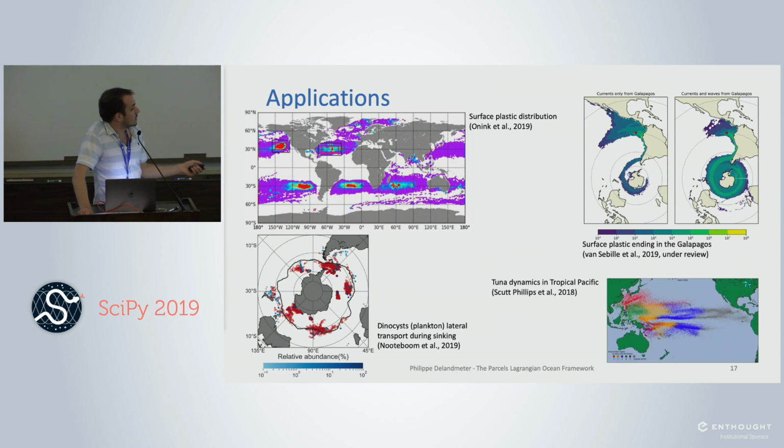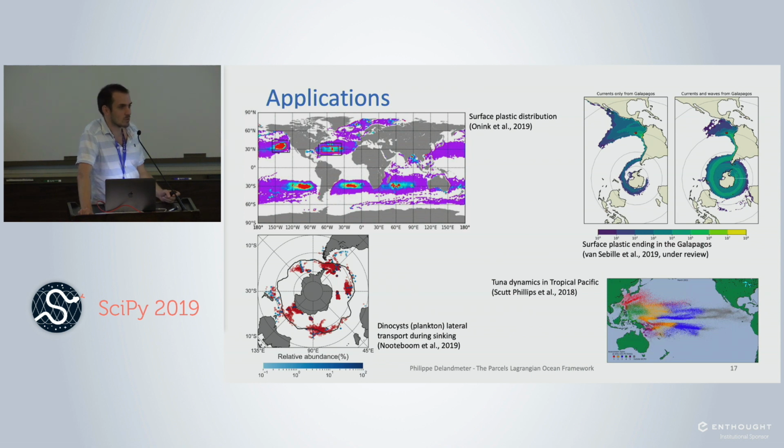And another example is some tuna fish. So tuna, of course, they have some behavior, but they can be parameterized. And here they were using Parcels. So the tuna was following the currents, but it was also swimming to find a better environment. So basically, in terms of food, where it can find its food. So the tuna was following the gradient of a field, and it was also used.